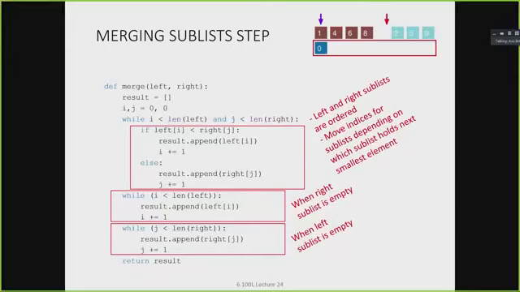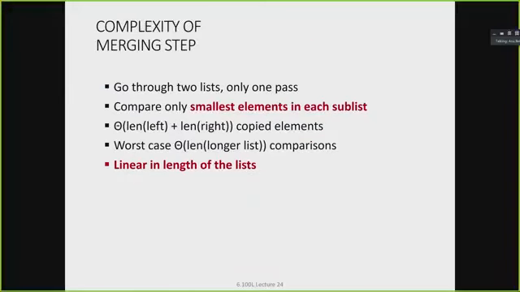So the complexity of this merge, so that's just what it's doing. Right, so it's just doing one pass. It's not doing multiple passes, so we just look at each element once. So the complexity of this merge, not the sort, just the merge step, is theta of the length of the list, right? Because we're just looking at all of these elements once.